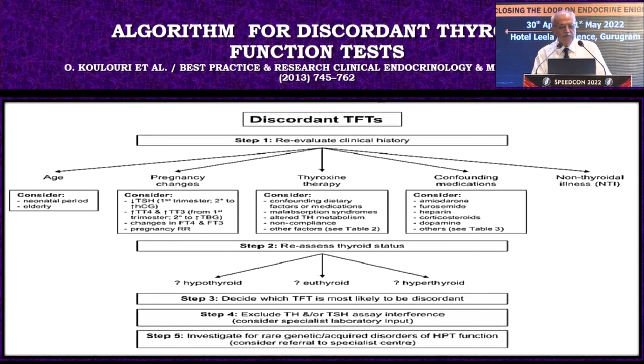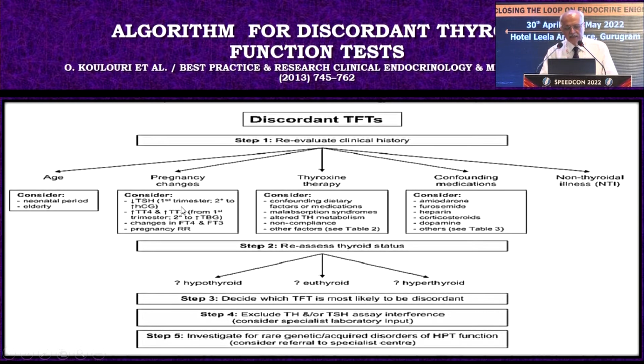When you see a patient and you get the thyroid function test, and the thyroid function test appears weird, the patient's clinical picture tells you something else, and the thyroid functions tell you something else. Then what do you do? You reevaluate the clinical history. Think of the age of the patient. It's well known that in the elderly, a TSH up to 7 to 8 is normal. After 70 years, a TSH of 7 to 8 is normal. In the neonatal period also, as I've told you, you get bursts of T3, T4 and TSH, so T3 and T4 may be increased and TSH may be decreased.